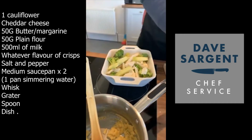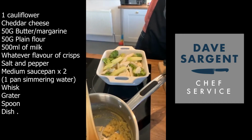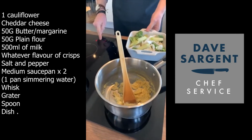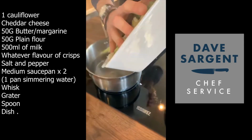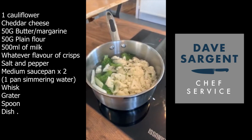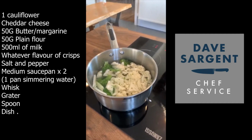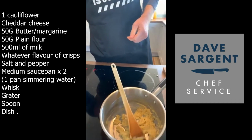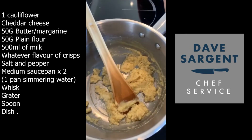So we've got all that what we need. So then we want the water on simmering. Put that in. A few minutes, literally probably 5 minutes. All right. Don't need to worry about washing that out. It's only little. People will be like, "Oh, I need to get that." No, you don't. Leave it as it is. Okay. So onto the sauce.